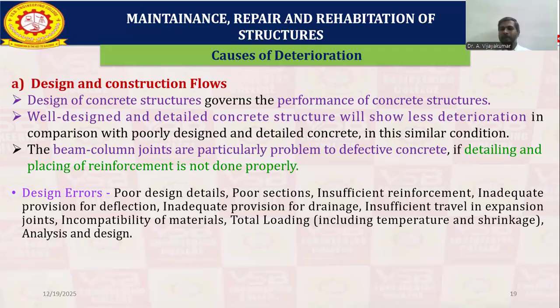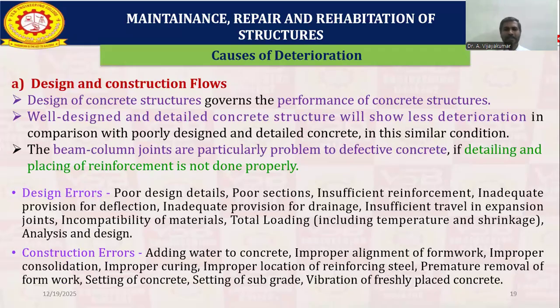That we need to properly maintain. If insufficient reinforcement is provided, definitely that's going to cause failure. So inadequate provision for deflections, inadequate provision of drainage, insufficient travel in the expansion joint, incompetent materials, and total loading, including temperature and shrinkage loading in analysis and design. These are called design errors.